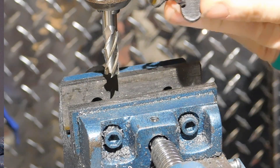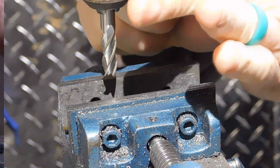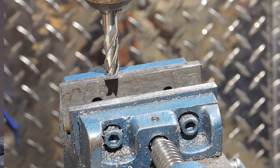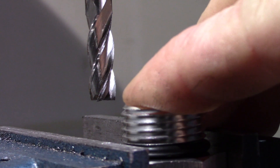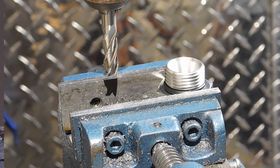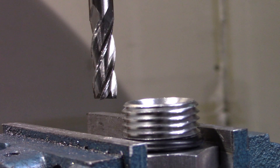The one thing I will say about this Jacobs chuck is it is the same Jacobs chuck that came on this drill press from the factory, and there's no bolt or anything holding it into the taper inside the spindle. I don't know whether or not I got a good one held together at really tight tolerances or I've just been lucky up to this point. For whatever reason, I've had no problems with the chuck actually falling out of the spindle, even though it is just a taper fit. Knock on wood, hopefully it continues. In the future I'd like to change to a different style chuck and figure out a way to mechanically fasten it in. I can just set the fitting into the jaws of the vise — it's tall enough to protrude enough to cut off what I need. I really crank down on that fitting and make sure it's super tight. Alright, gloves on, mask on — let's make some chips.